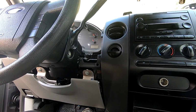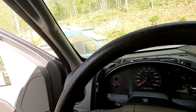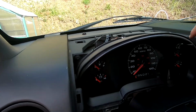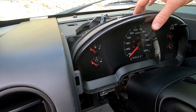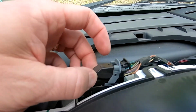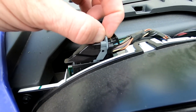It just comes out like that. Now there's just four 7mm bolts that hold the instrument cluster in. All right, so to undo the wiring harness, you basically want to push down on this little black tab while pulling this to the right.